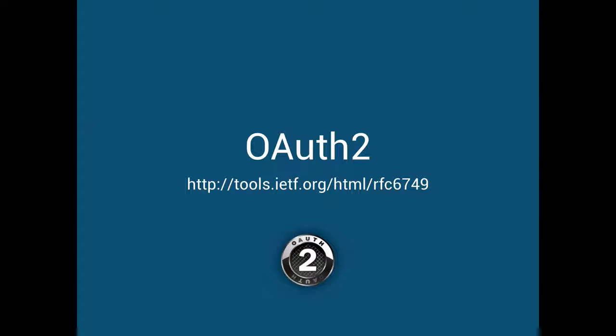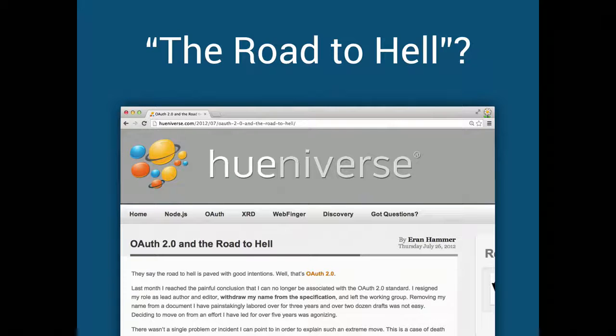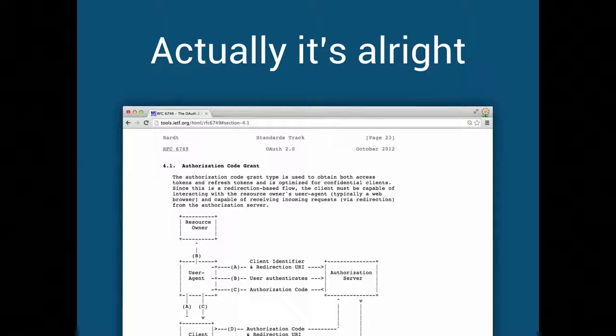So the tool, which is of course OAuth 2, has its own logo, and has now a finalized specification. But you've probably read about OAuth 2, and particularly the road to hell, described by the former author of the standard who quit a short while before it was published. He explains his reasons for disliking the standard, and a lot of it was a movement towards corporate standards, but then at the same time people say that it doesn't really match the standards the corporate world needs. But actually I think it's all right, at least for my purposes.